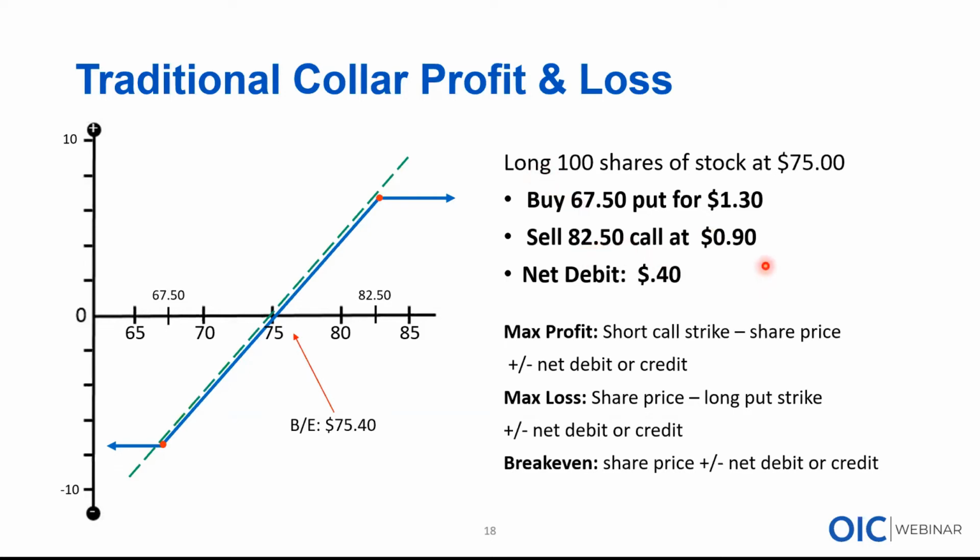And that's just because the volatility level in put options, which is driven by demand from market participants, is higher than call options. So prices of puts are higher than calls. When you're looking equidistant from the stock price, you usually see the puts trading higher. It's not a rule, it doesn't have to be that way, but usually that's what you see, and that's why you incur a debit in our example.